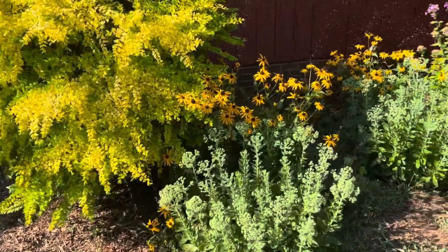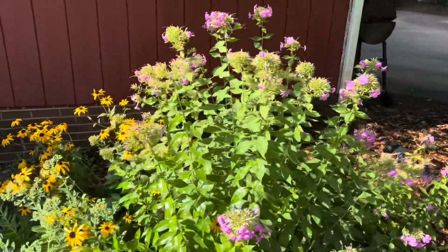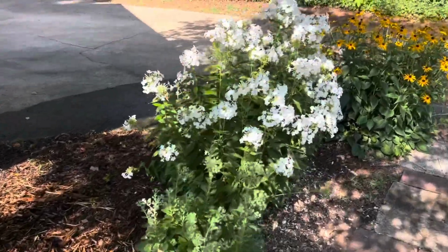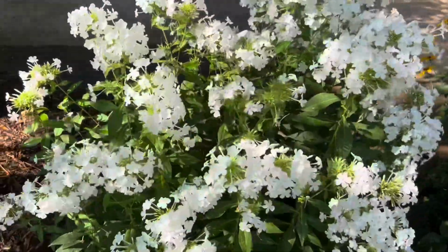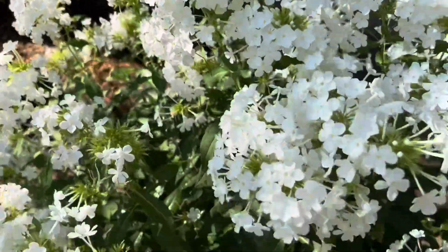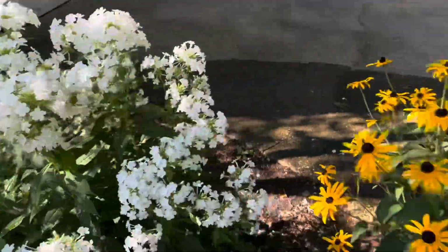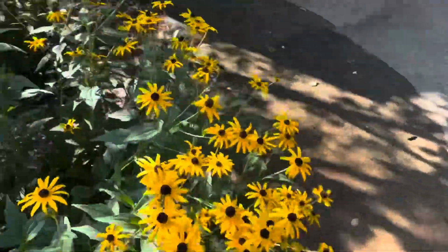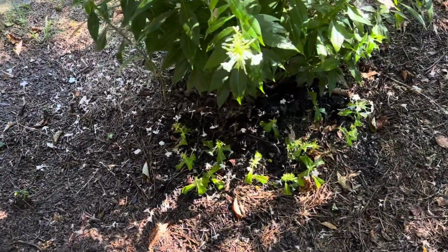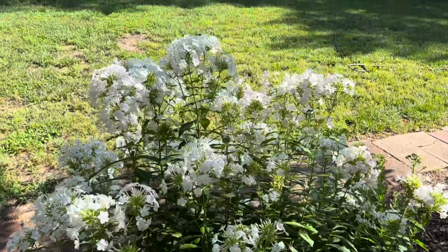Okay, it's July 27th. Check out this phlox. I did not top it. For comparison, it's so hot. It's 101 degrees. All the ones I topped here have so many multiple bulbs of flowers. That one's got 5. The one on top, so many of them are. Oh, she's coming apart. It's an update there for you guys, quick one. It's so hot.